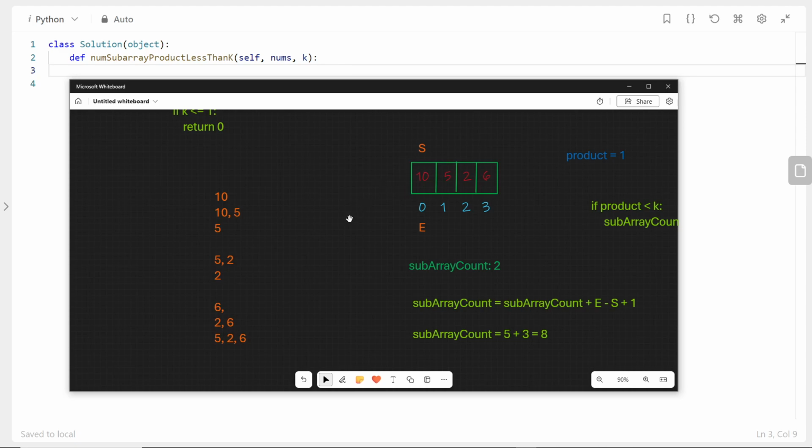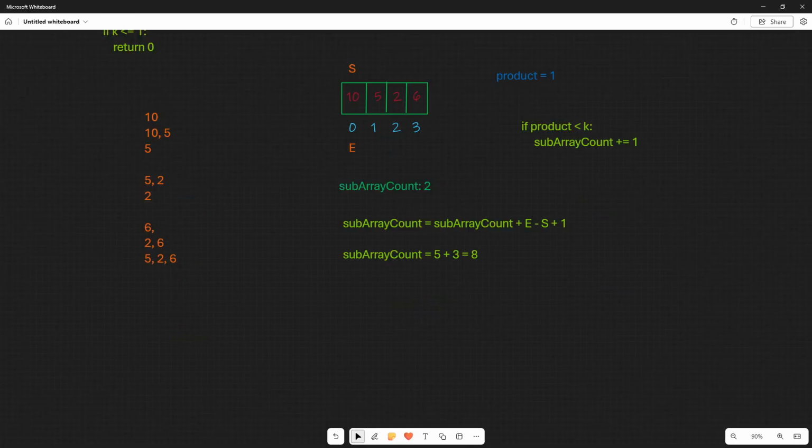We're not going to find any product less than 0, so that doesn't make sense. So we have to check to see if k is 0. If it's 0, then the answer is 0. If k is 1, then the answer is 0 again, because we're not going to have any product that's going to be less than 1, which is 0.